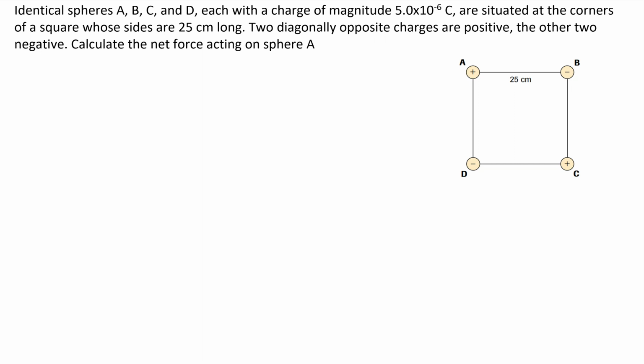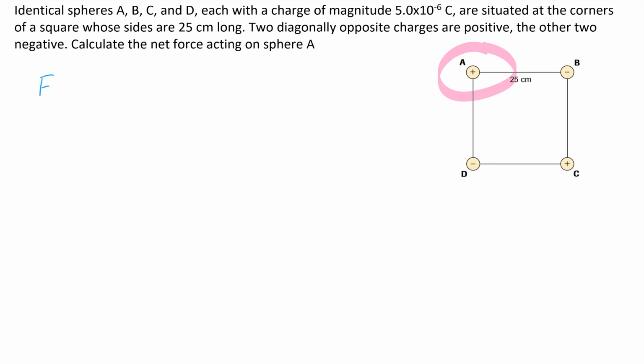So in this example here, we're trying to find the net force on sphere A. So we're going to be looking at right here. And we can see that there's going to be attraction between A and D, attraction between A and B, and repulsion between A and C. So let's work these calculations out.